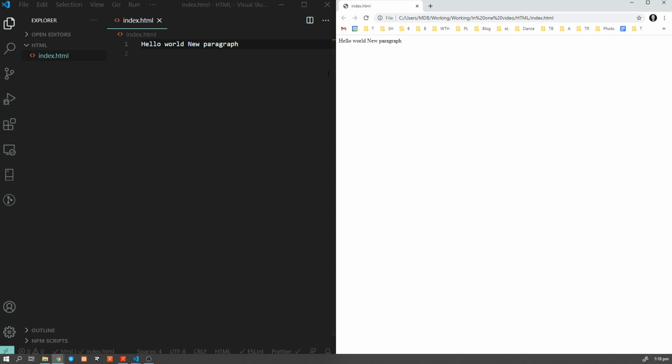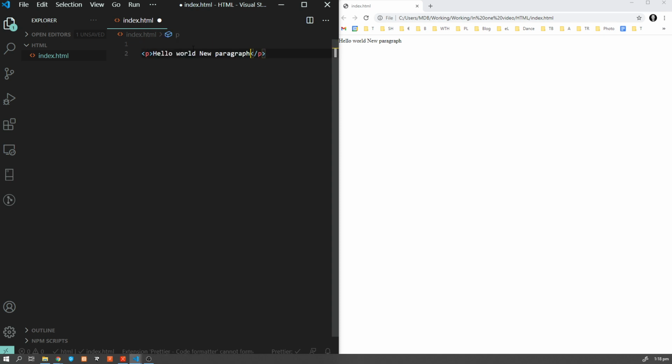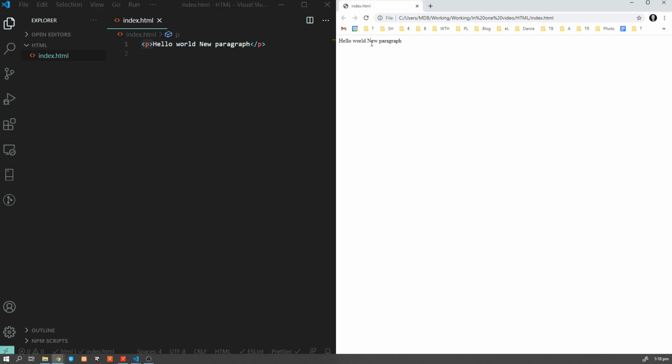Now if we're gonna do something like this, so this is the very first tag, which we're gonna learn very soon. You see that nothing has really changed, but we don't see this P over here. But if we click with the right mouse button, and we click on view page source, then we're gonna see our entire HTML over here, including this P paragraph tags.